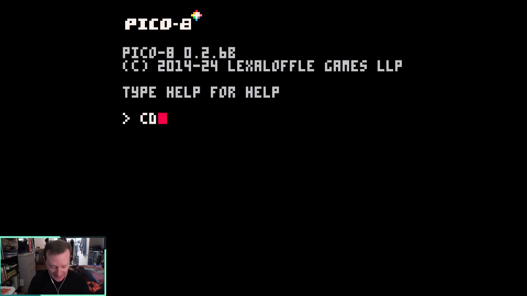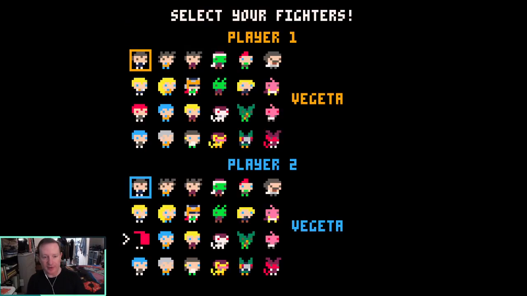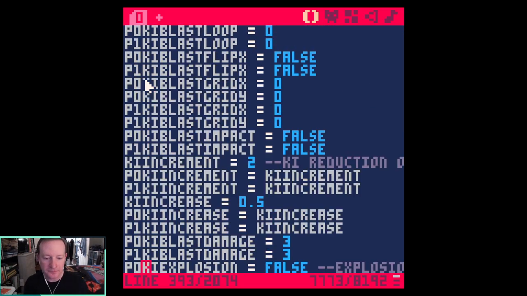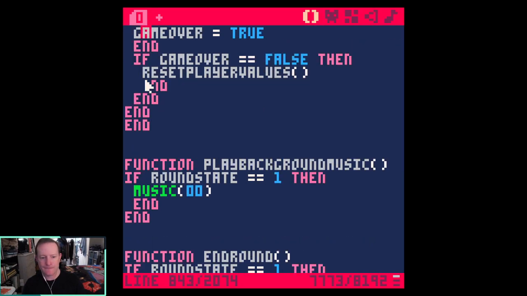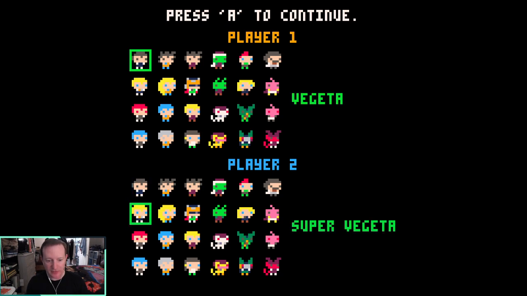So let's see. We need to get the game open. So cd fight as the directory it's in. Load fight. Okay. Let's make sure we're in the right part of the right version of the game here. We added some features yesterday. Okay. I think this is the right version of the game. Let's run. Select a character.